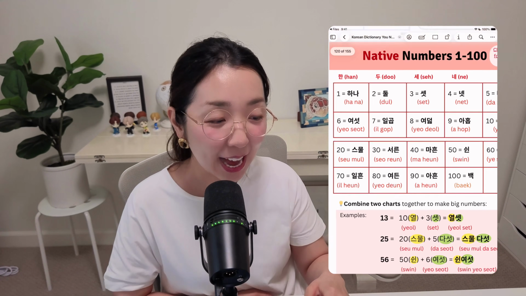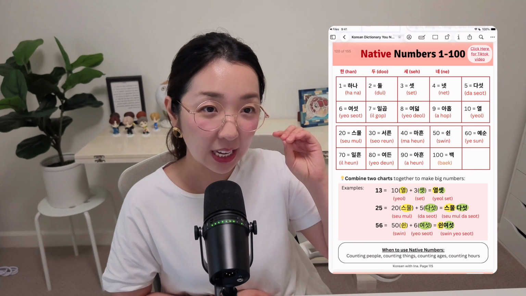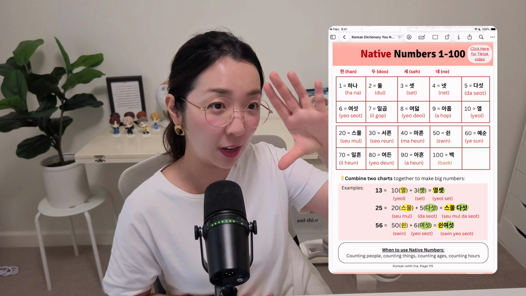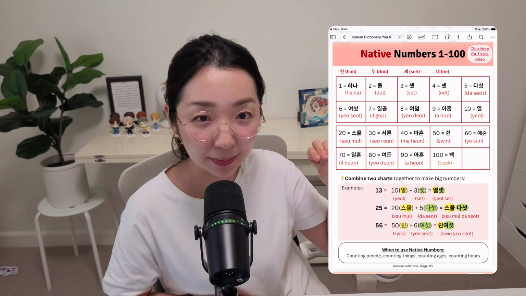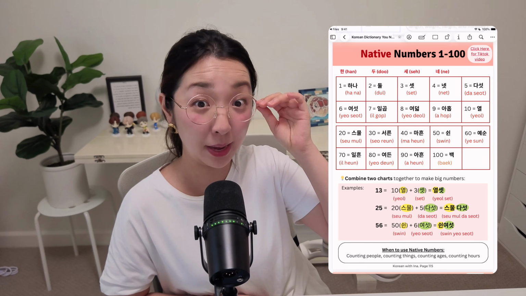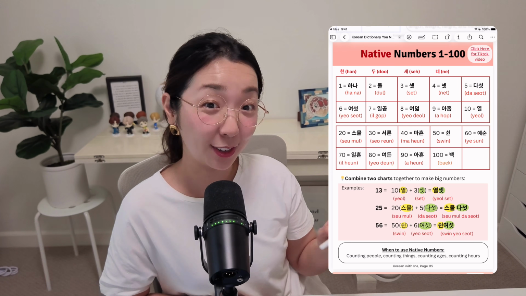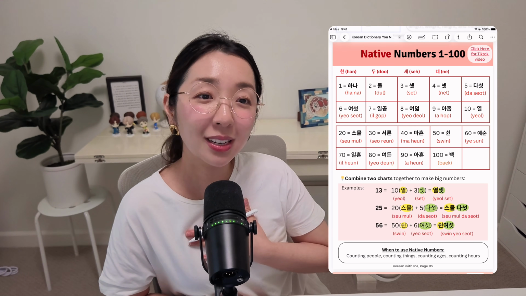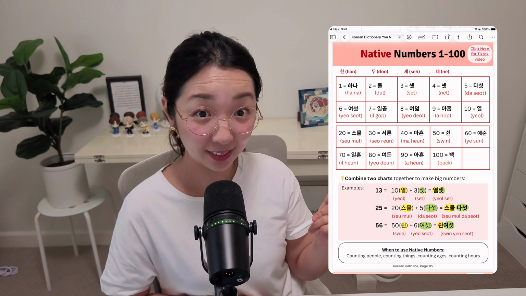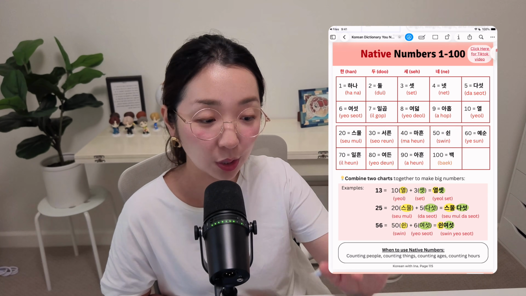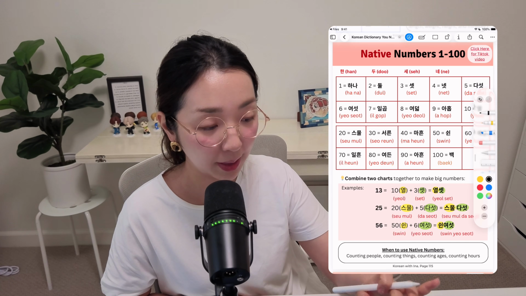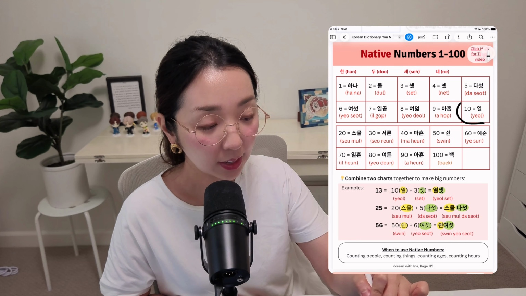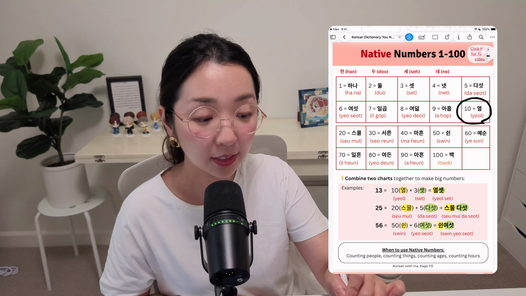Okay. Now here's the cool part. If you have this top 1 to 10 and 20 to 100, you can combine and mix and match and make big numbers. Can I show you how? If you want to say 13 in native numbers, you're going to grab 10, let me show you by grabbing a pen, 10 and 3.